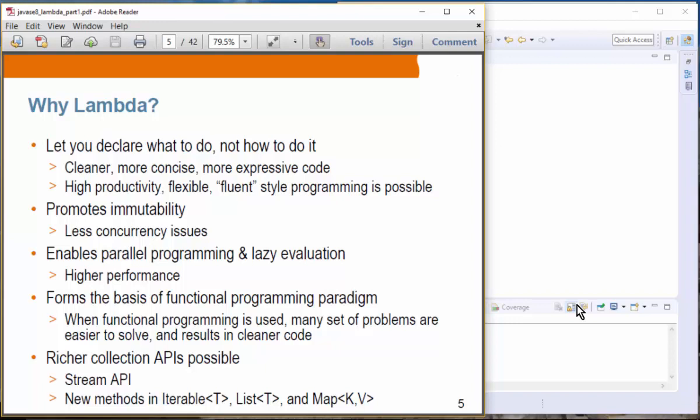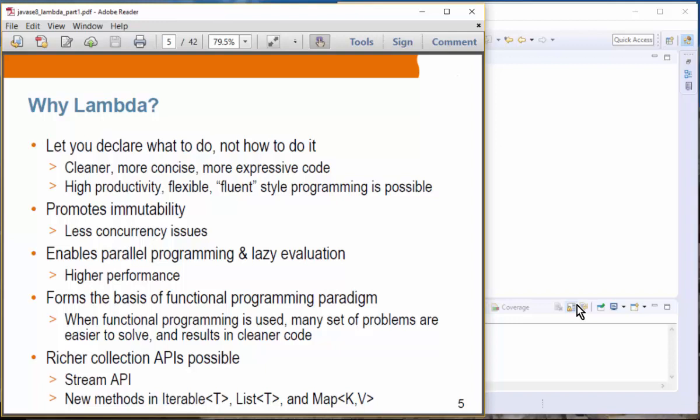Before lambda, basically you have to use all these very complex multi-threading APIs in Java, like fork and things like that, which is very complex and error prone, and so it's not good. But by using lambda, the only thing you have to do is create a parallel stream and everything is taken care of. So it will result in a lot simpler parallel programming, and of course higher performance.